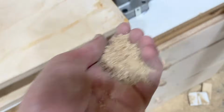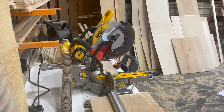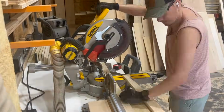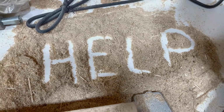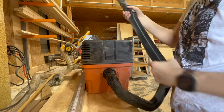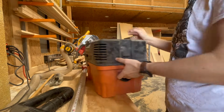I'm going to turn on just the dust collection just so I can see how powerful it is. Every single face frame that has come out of this cabinet shop has been ran through this miter saw, and although we've tried our best with dust collection, it just isn't cutting it. That's why having the Rigid Pro Pack dedicated to this saw has been so useful.